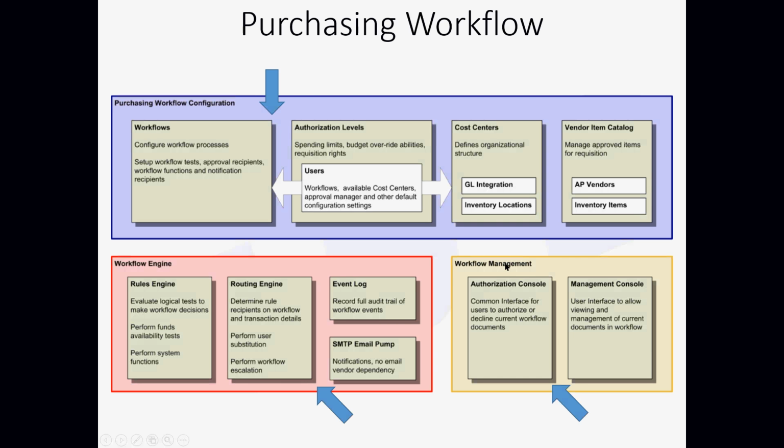And then the final piece of this puzzle is this workflow management. And what that really is talking about is just handling the exceptions. When we need to do transfers from one cost center to another, when we need to override a budget approval because they're over budget, or it's outside of the spending criteria, or it may be an unapproved vendor, this is where the workflow management has to be maintained. Okay? Good. All right, let's go to the next one.